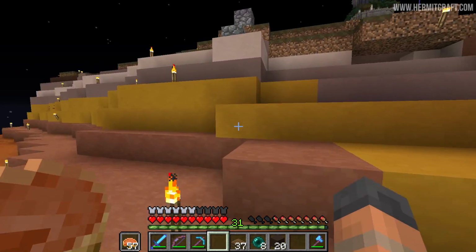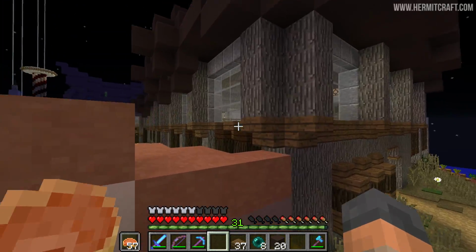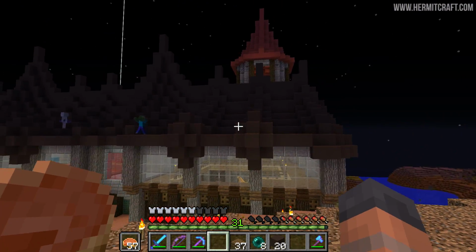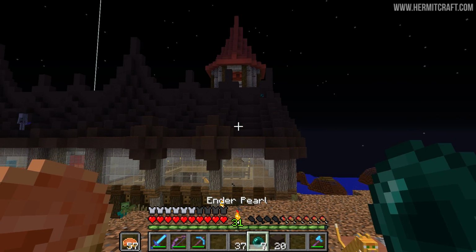Now, a while ago, we messed around with putting redstone on the roof of this thing, which I really didn't like. And I do believe that the brown wall looks a lot better. And it's actually this side that has the brown wall as well. So this is to stop mobs from spawning.